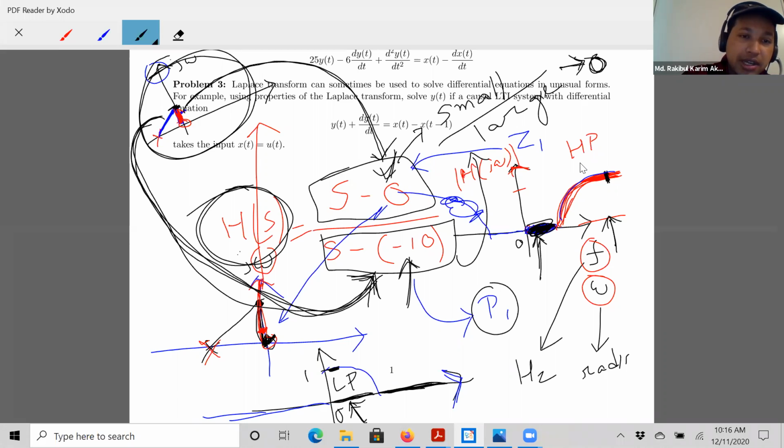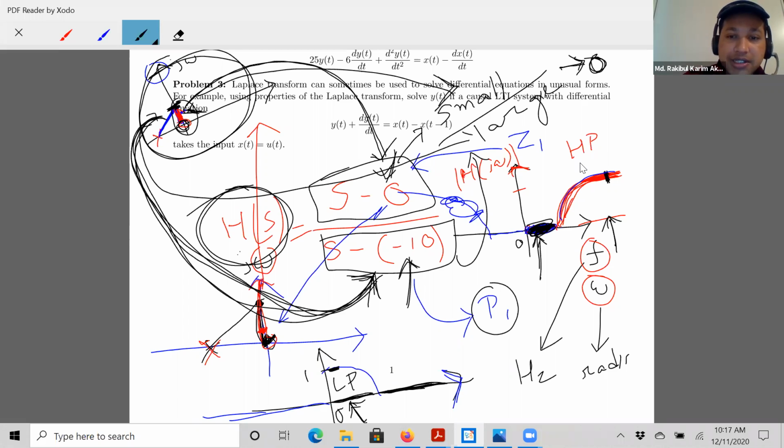So zero was drawn here. This is your zero. You take any omega, say a small omega here, and draw a line, which is the red line here. And for the pole, you draw another line, which is the blue line here. So when omega is very small, you can see that this red line is very small, and this blue line is very large. If you divide a small thing by a large thing, it becomes almost zero.